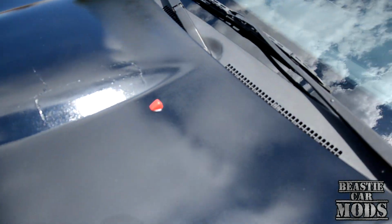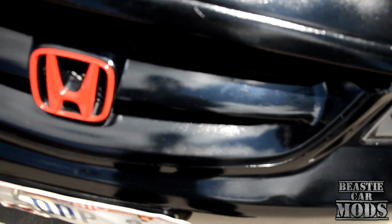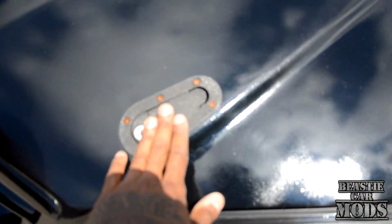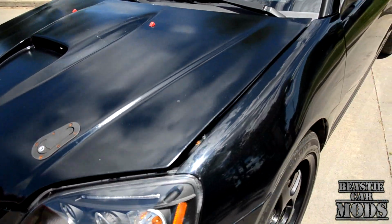Also, whenever I painted some accents, I painted these right here red. Painted my grill and everything, this right here red. Put these hood pins in. It's an actual hood latch.